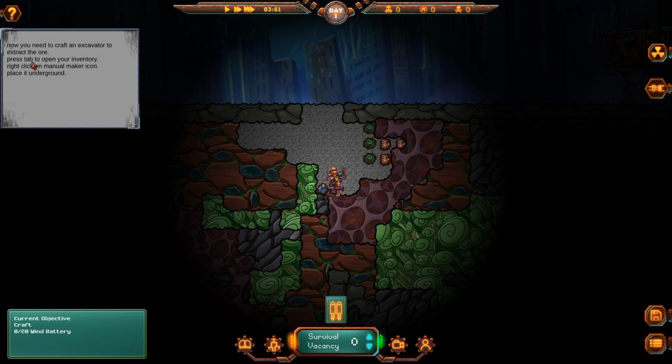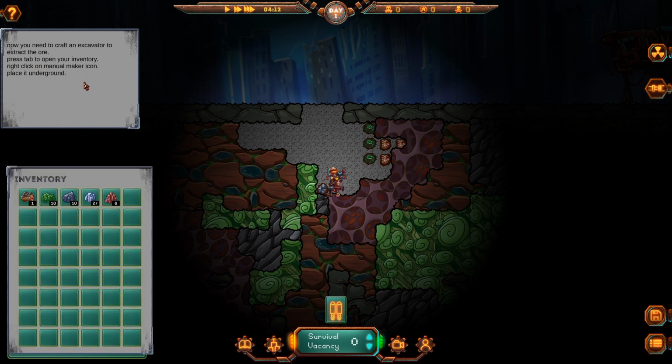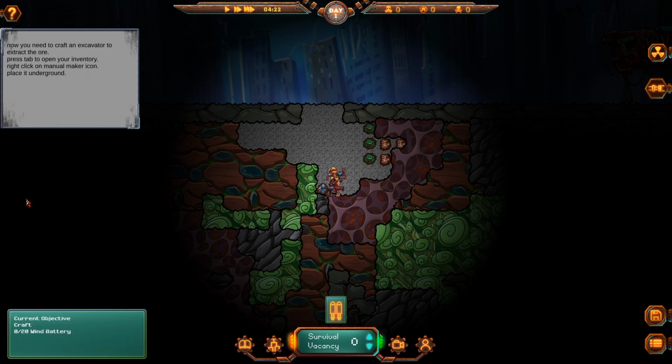To extract the ore, press tab to open your inventory. Right click on the manual maker. Okay, so we'll go to the manual maker, which is there. Right click on it. Icon and place it underground. Oh, here we are. So I can place it underground there. Left click on the manual maker, machine info appears on the right. Click on the radio switch to switch to a craft menu. Locate the excavator. Why can't I speak properly today?